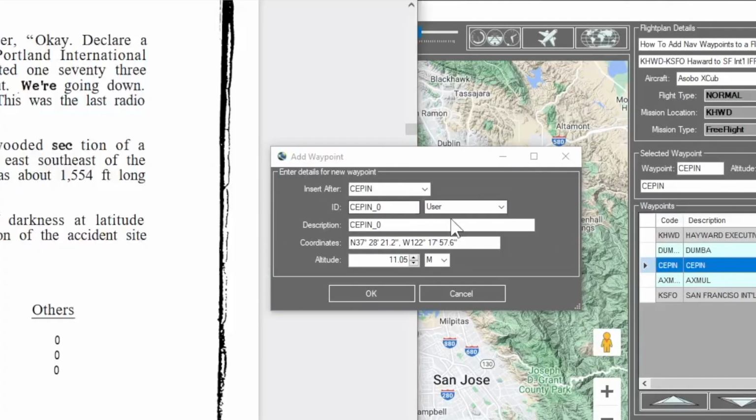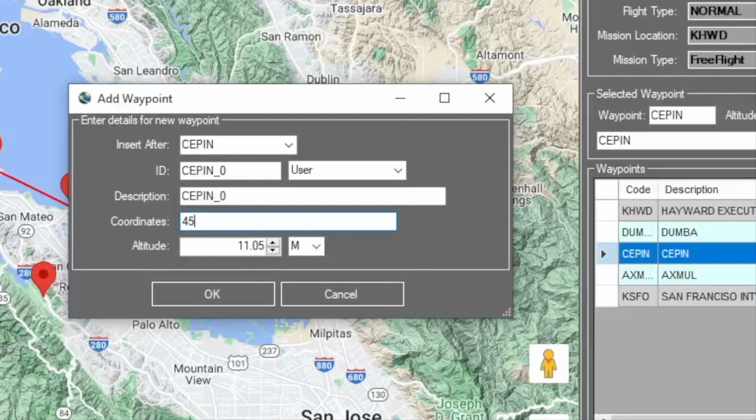Let's take our sample coordinate here, and it's going to be 45 degrees north and alternate 0176. 31 minutes, single quote, and 21 seconds, okay? And there should be a space between each segment, and then a comma, and then this one's going to be west 122, so we're not actually all that far from where we are, and then alternate 0176, space, 29 minutes, space, 59 seconds. Let me go ahead and screw up my punctuation.